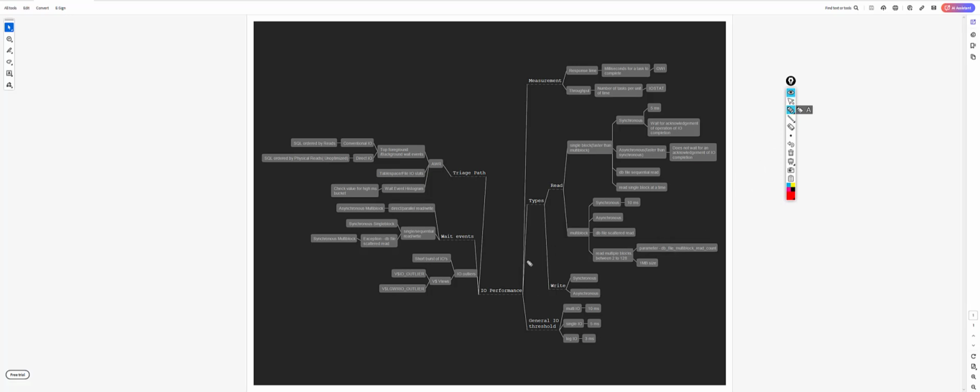Okay, so let us just focus on IO performance. There are two types of IO. One is read and the other one is write. Read is further categorized into single block and multi-block reads. So what is a single block read? The name itself denotes that only a single block will be read at a time, and in multi-block reads, multiple blocks will be read at a time. We have a parameter for multi-block read, DB_FILE_MULTIBLOCK_READ_COUNT, right? This parameter determines the number of blocks that will be read from the disk. The values start from 2 and go up to 128.